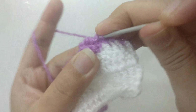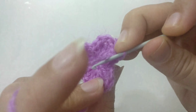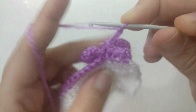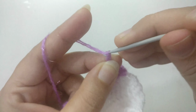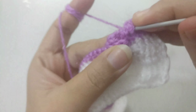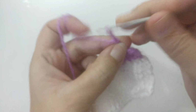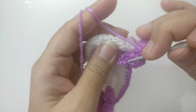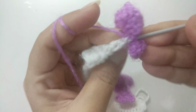When we reach the pattern of the butterfly, what we have to do is make chain 1, 2, 3, 4, 5, 6, 7, 8. Join here with a slip stitch. Again, we have to make chain 1, 2, 3, 4, 5. Now, we have to attach this over here by a slip stitch.